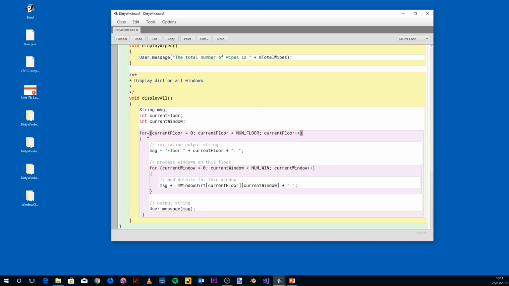For each time we go around this loop, we generate the initial startup message, which is the word floor, with the value of current floor added onto it with a colon. Then we hit the inner loop, which is this for loop, which goes from current window equals 0, and that will go as long as current window is less than num windows.